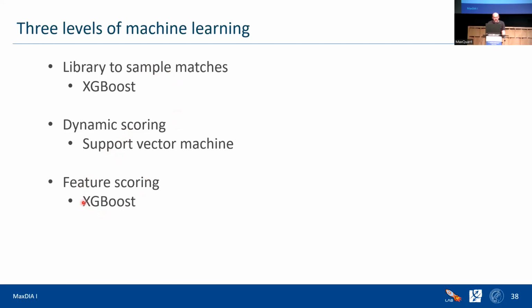And the third level, which is still a little bit in exploration, is trying to find out per feature if this is a valid feature or not. Basically trying to find noise features and discarding them, or maybe not discarding, but at least scoring them and giving information to the other machine learning layers that this is not a good feature. This is currently also done with XGBoost, but it is actually not in the release now. So this is still being tuned, and also the others. We're just in the process of tuning the machine learning, so this is expected to be improved in the next release.